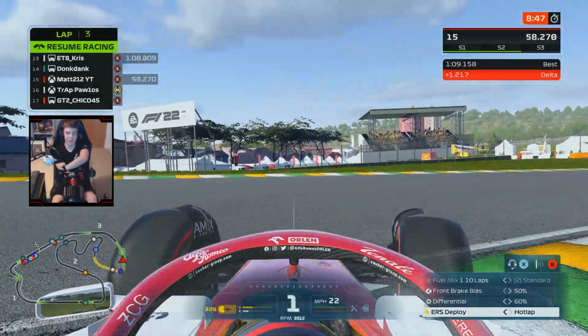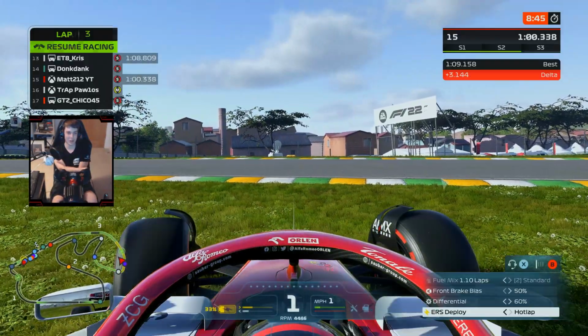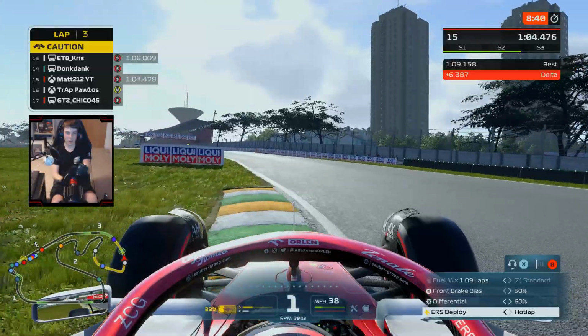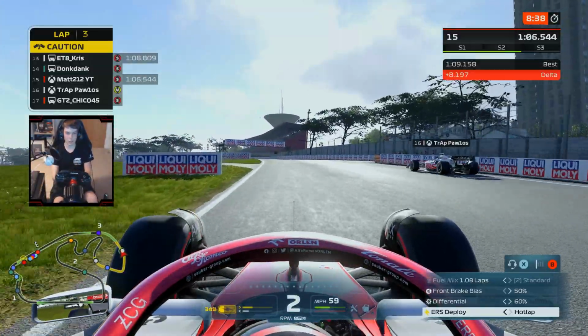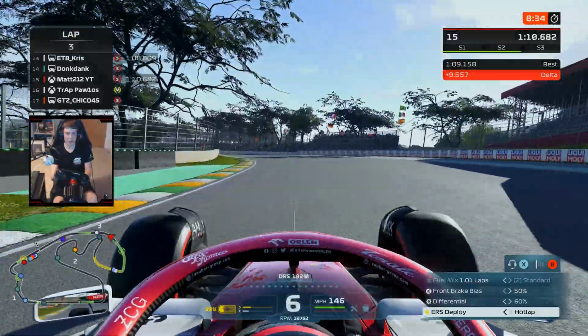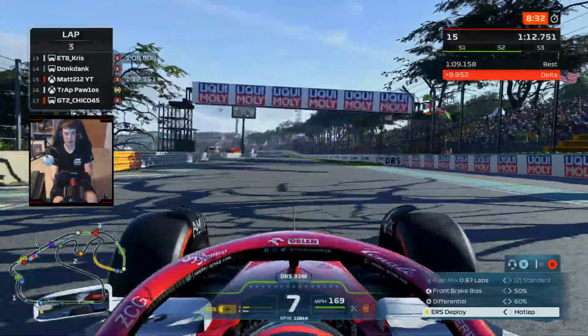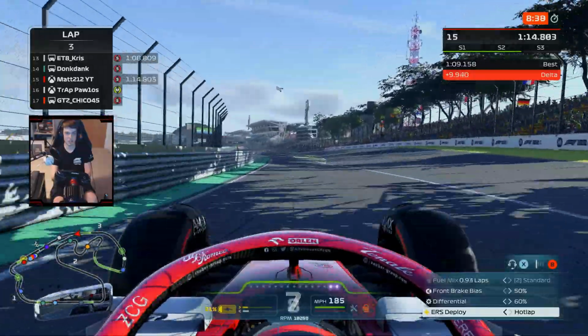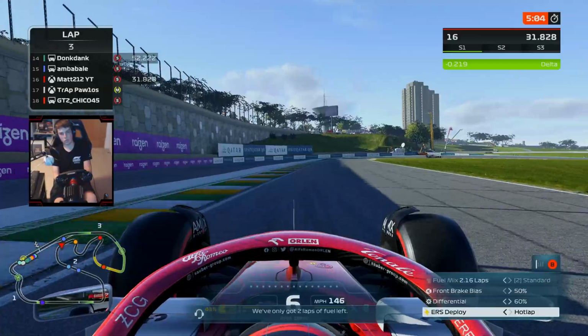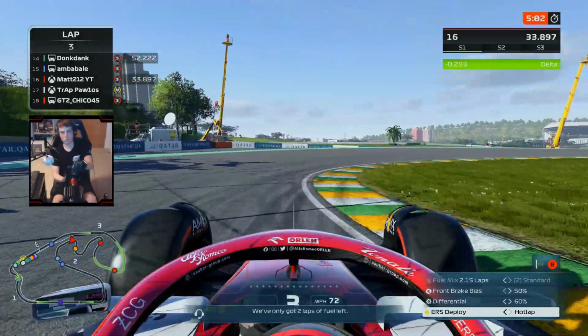Oh, just got on the throttle too early through the final corner. We were about 6 tenths up, I think, and we definitely made a mistake around there on my previous lap as well. So a bit of a disappointment at the end of my run there, but we know there is good pace in the car. I definitely can get down in towards the low 8s. It is just about getting that one lap nailed. We've only got 2 laps of fuel left.